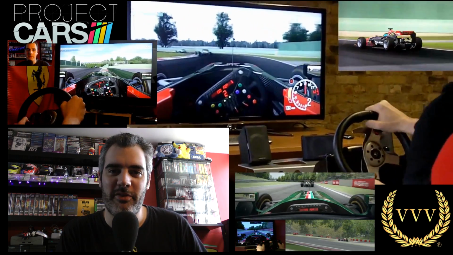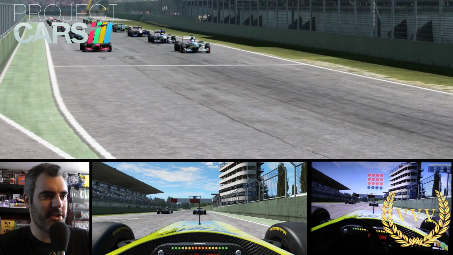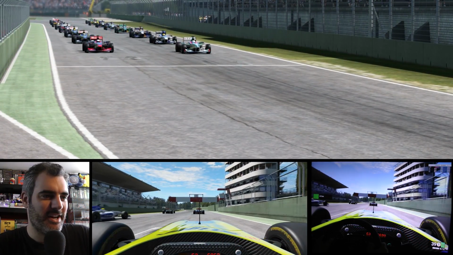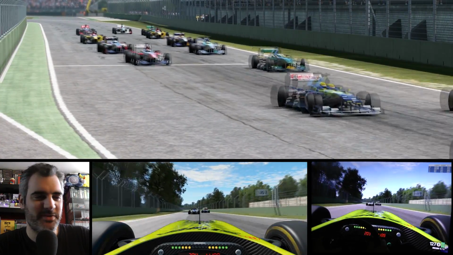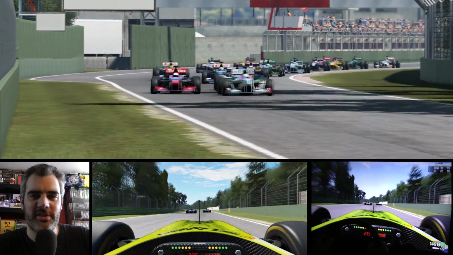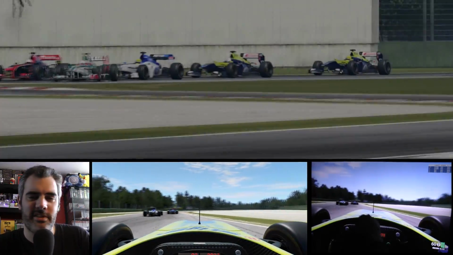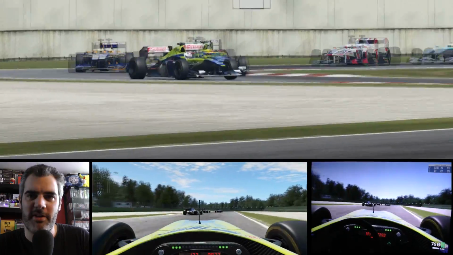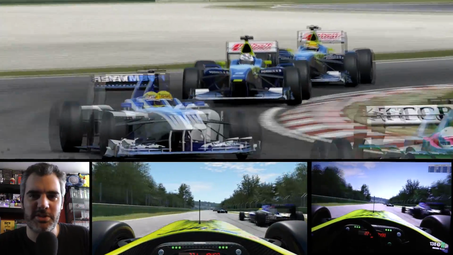Let's have a race now in Formula B as it is today on the final launch build. So here we are pulling away at Imola on the final launch build, racing on the PS4 version. It's something we've seen developing over the past few months. We've seen it improving all the time. It wasn't there last year, it got better and better, and they've improved it piece by piece, and now you have this game running much smoother.